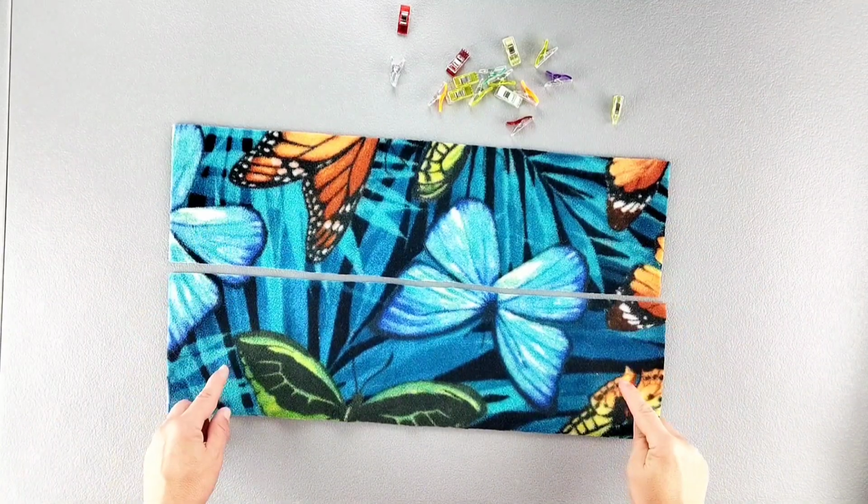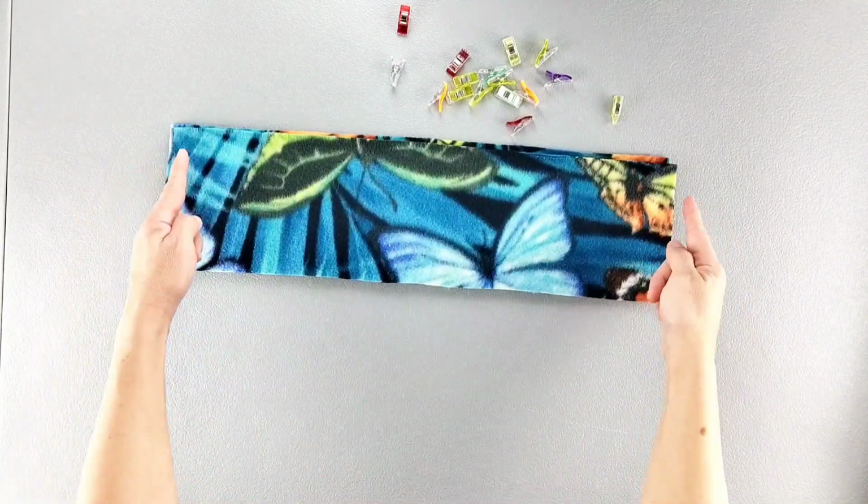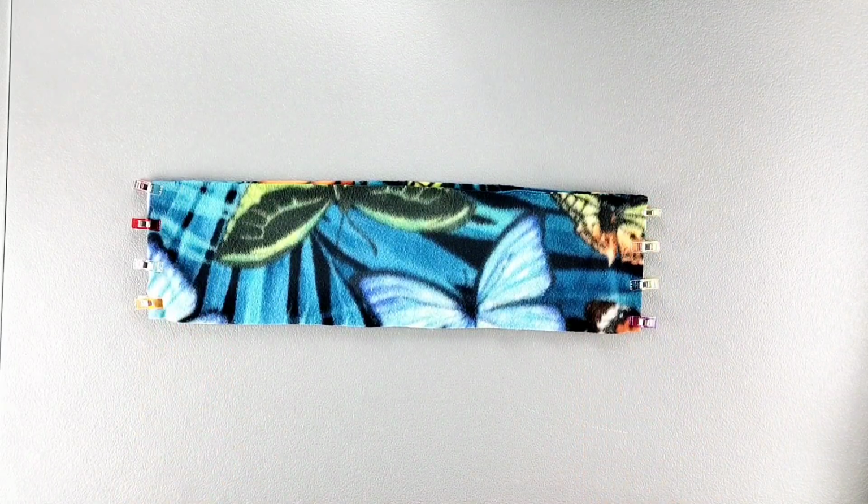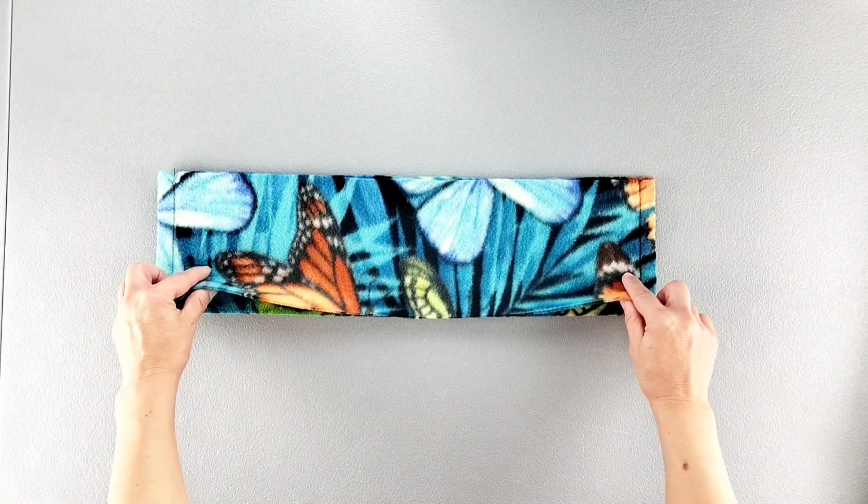Place your lower band pieces right sides together and pin the sides. Sew both sides with a 5/8 inch seam allowance. Then fold this lower band in half the long way wrong sides together.